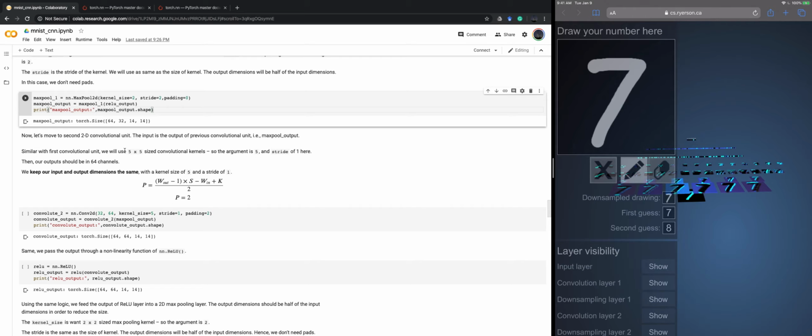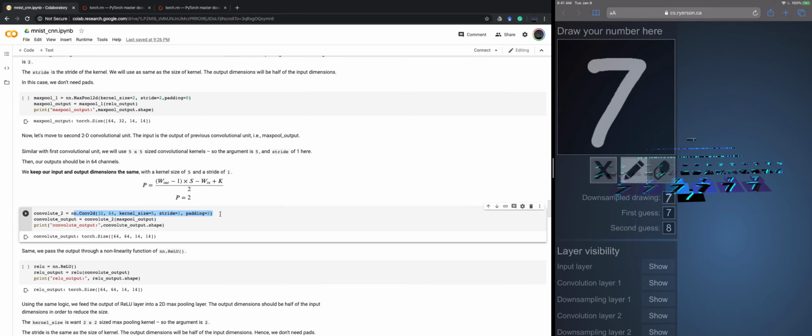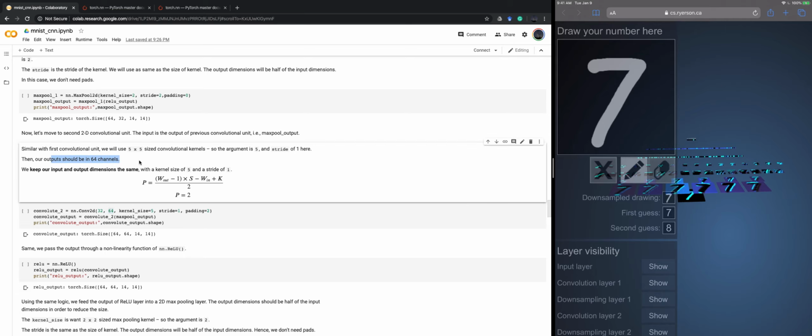First we will have a convolutional layer. We create a convolutional layer and set the input channels equal to 32, and we assume the output channels will be 64.